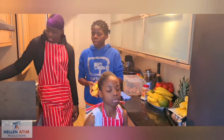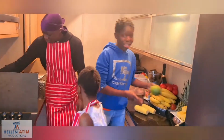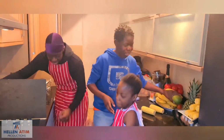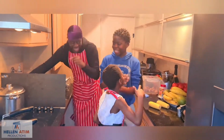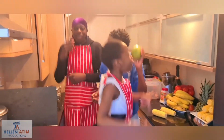Action. So while that's cooking, we need to have a little fun. As you see, we've got some mango, cooking chicken like mango. We've got some Nando, chicken, Nando. Mangoes. Make sure you keep having your mangoes.